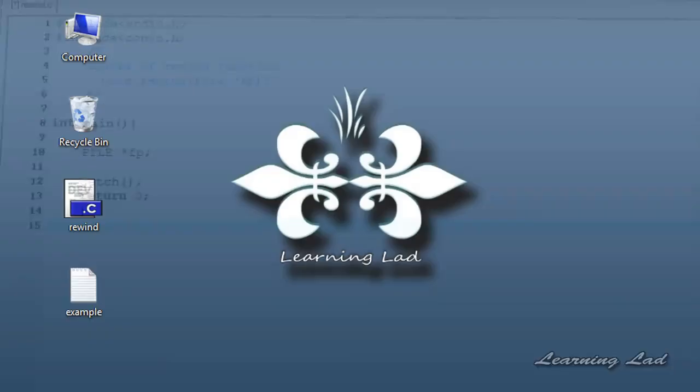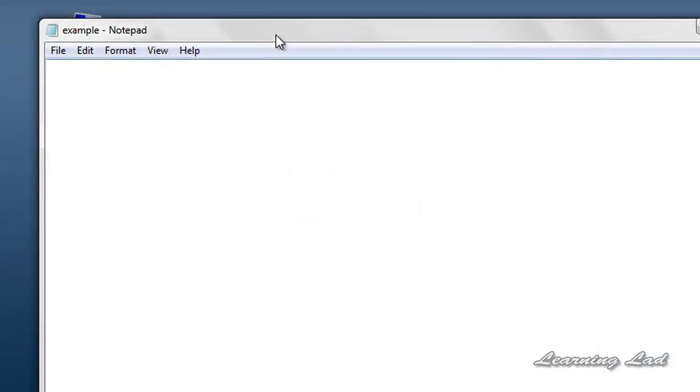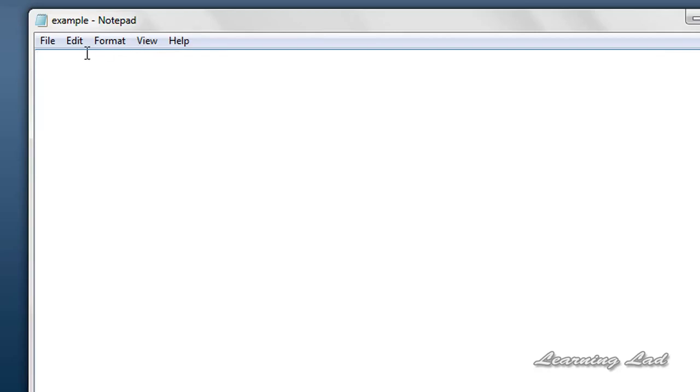First I'm going to open up this example.txt, which is the file we are working with in this tutorial. You can see this is an empty file, and when we open this file using the fopen function, the file position indicator will be at the beginning, because there is nothing in this file. When we start writing to this file using the fwrite function, say this is a text, once I finish writing, the file position indicator will be incremented, and it will be at the end, after this T.